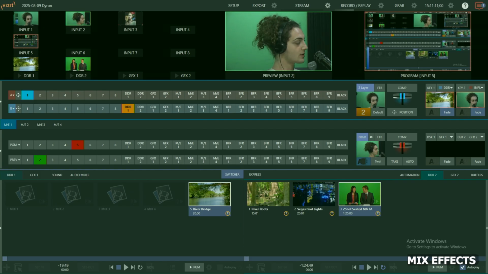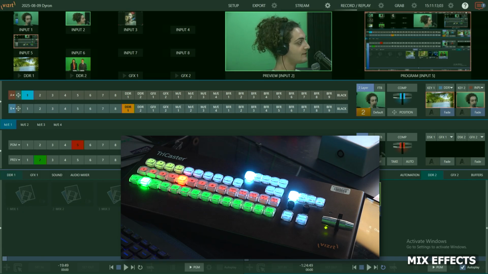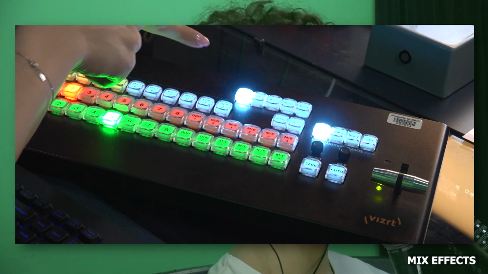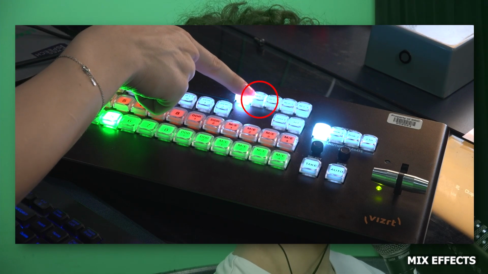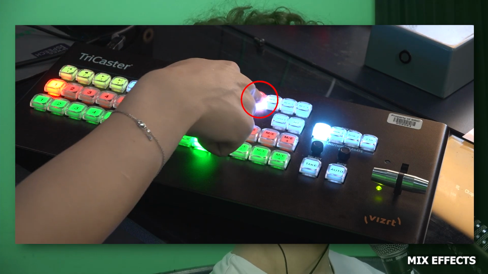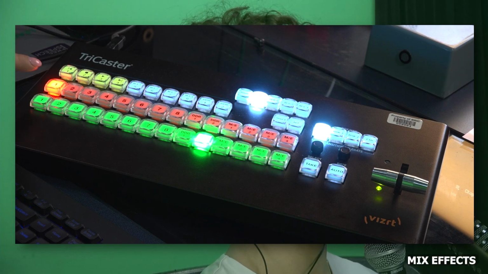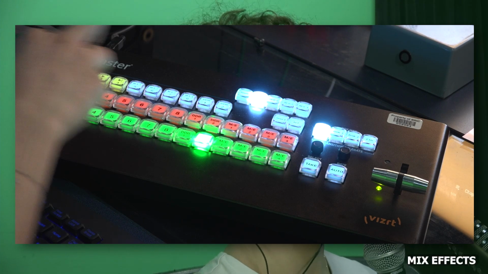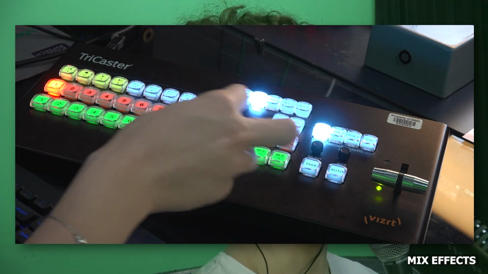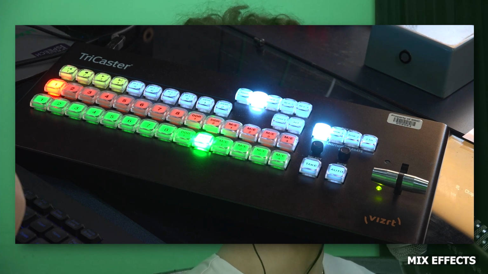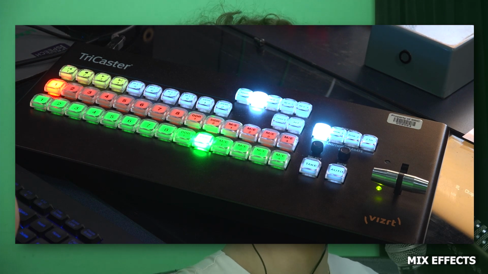How does that work? I can see right now that my mixed effect 1, the foreground is input 1 and the background is DDR1. If I click on ME1, mixed effect option 1 on the top over here, I'm going to see exactly that. I'm going to see that the program and preview bus has now changed, and it's no longer reflecting the program and preview bus.